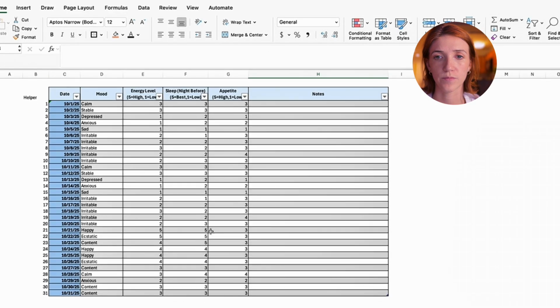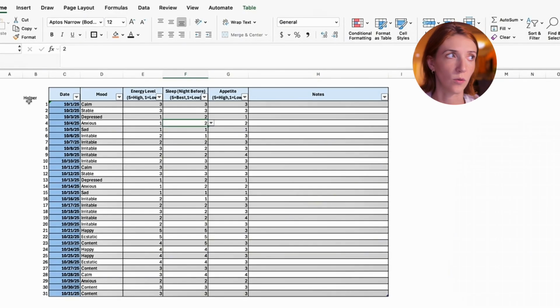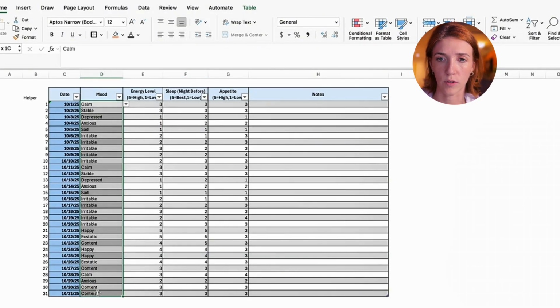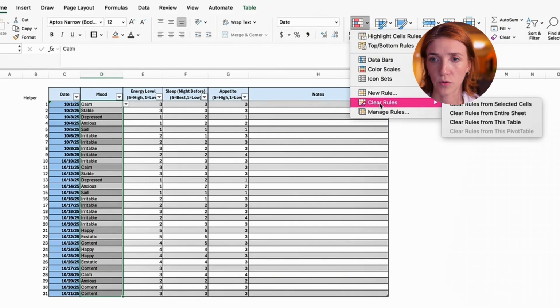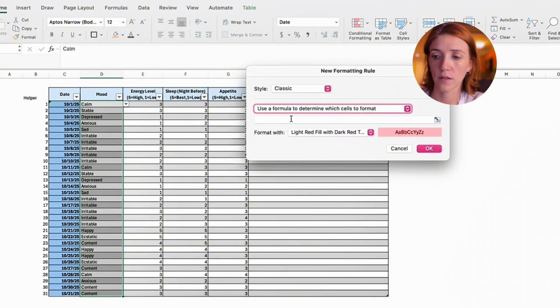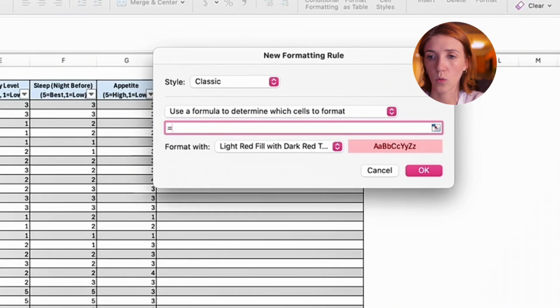The other thing I want to do is color code these. Basically, I want to be able to see right here what the different colors are, instead of having to go through and see if there are any trends. So what I'm going to do is highlight this column and do conditional formatting, new rule. Classic, use a formula, and then we're going to do OR. We're going to add a few different options, and that's what the OR function does. And then we're going to say OR, and we're going to use the first cell in this column that we have. So we've got cell D4.